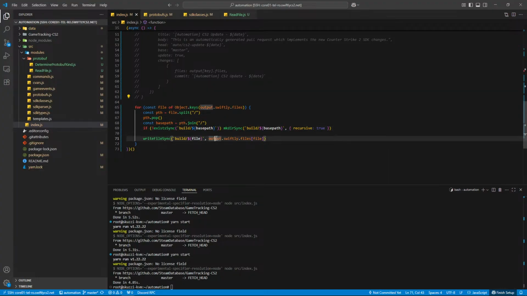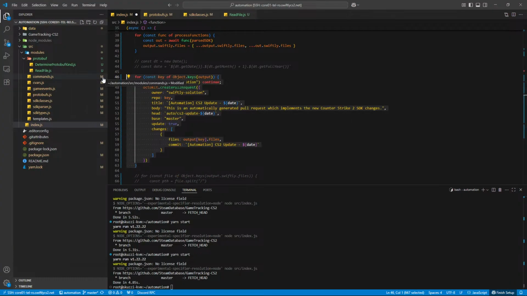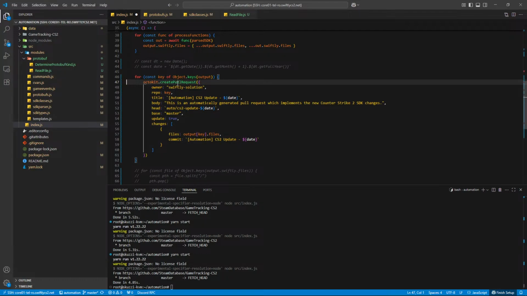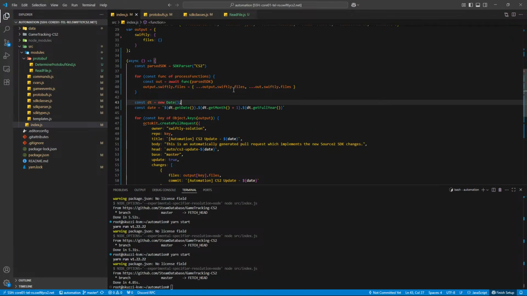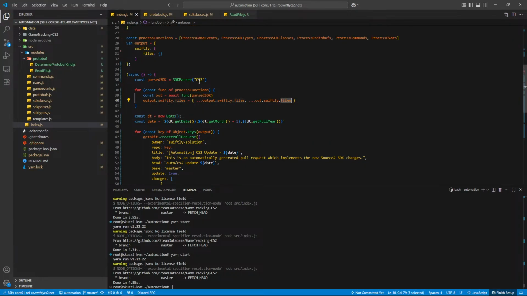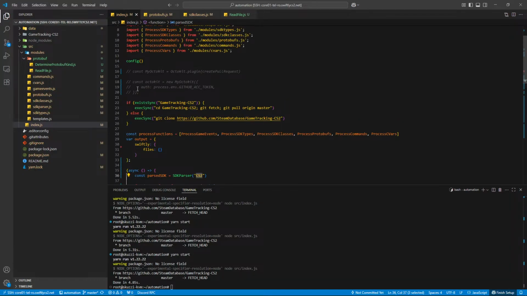I can always just... I don't even need this anymore. I can comment it. Go away. And now... I can always create this. Source to SDK changes. Octokit, whatever.